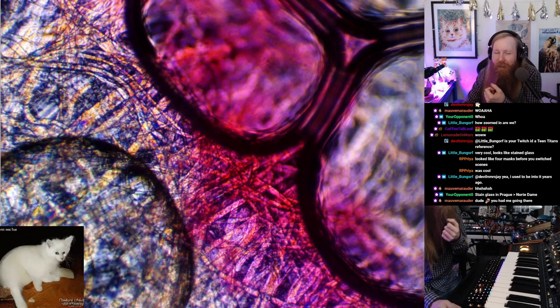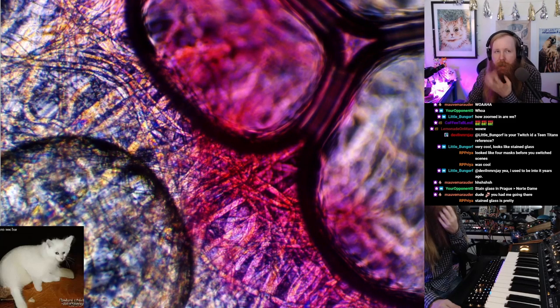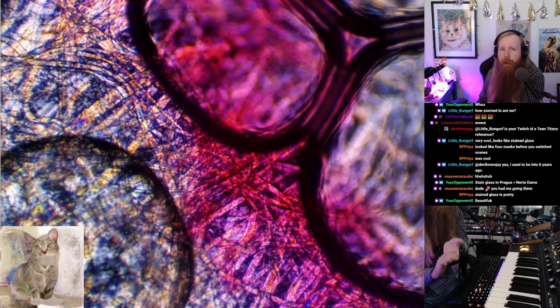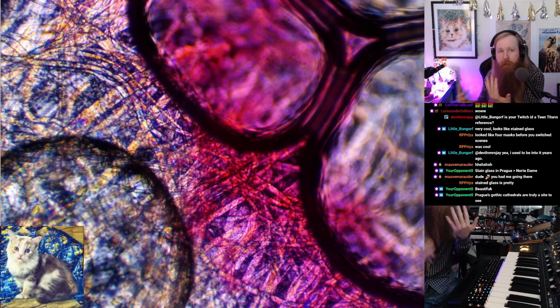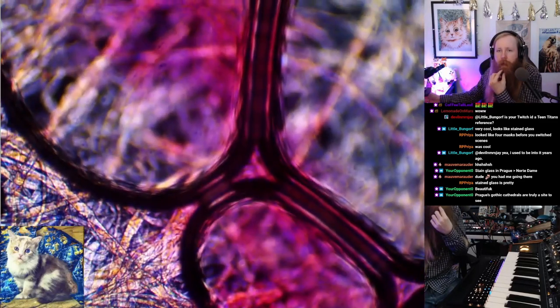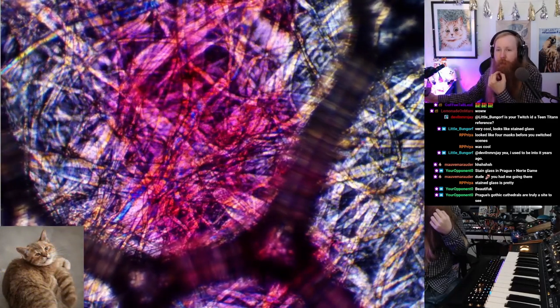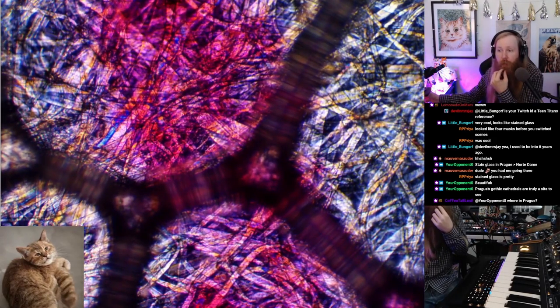Stained glass in Prague. I have no conceptualization of what the cathedrals look like in Prague. Most of my time around fancy cathedrals was time spent in France. And Belgium. But one thing that I aim to bring back here sometime is one of our stream activities had previously been I would pop on the virtual reality goggles and we'd take requests for destinations to visit on Google Earth VR. Because a lot of places you could, like, go inside buildings and big landmarks and all that on there too. And one of our stream friends recommended a cathedral in Poland that was entirely underground, built in a salt mine with things sculpted into the salt. And it was amazing. It was really nice.